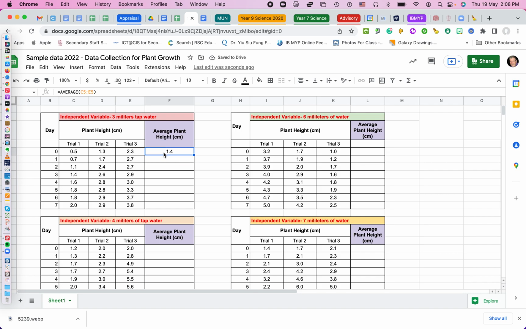Now, instead of having to type all the time, I highlight the cell I've done, and I come across and see how the cursor changes from a hand to a little plus sign. I grab that corner where the box is and I drag it down. So I've told the machine to do exactly the same thing for every one of those. The average of these three numbers is there, and so on.